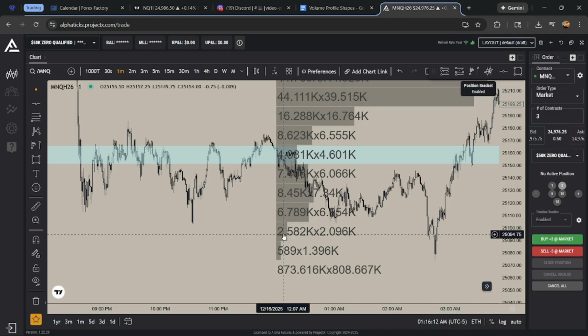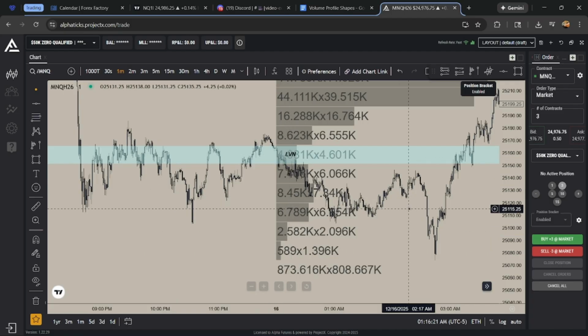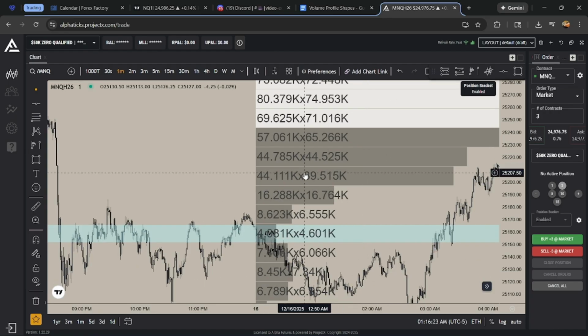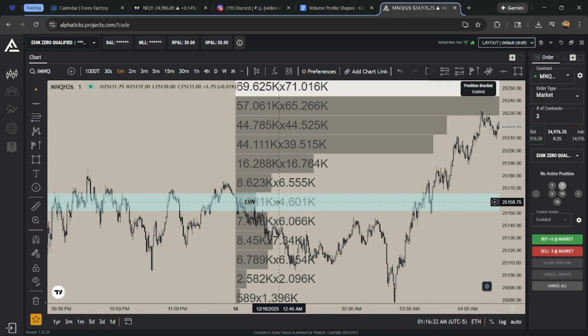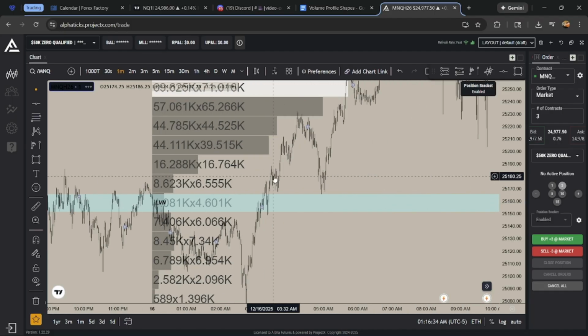So why am I not really paying attention to this one as much? Because we only go from 8,000 to 6,000. We're kind of trickling down here, 7, 8, 6, 2 to 500, okay? Versus here, 44,000 to 16. This goes from over half to over half again to half again. So we are significantly dropping off in volume here. So this is going to be our low volume node.